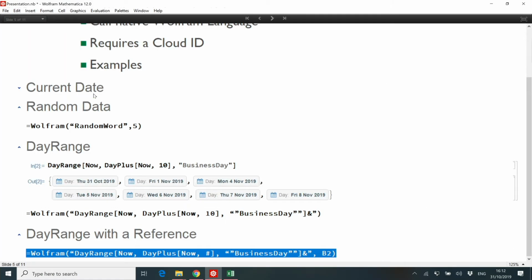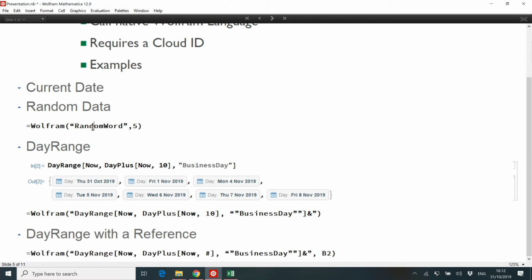So that's how you use the Wolfram function. Hey, Abdul. Trying to understand syntax. So when do you use the first form, which doesn't have brackets as argument, and when do you use the second? And also, when the first thing is a function, the first argument has to be a function. So random word is a function.